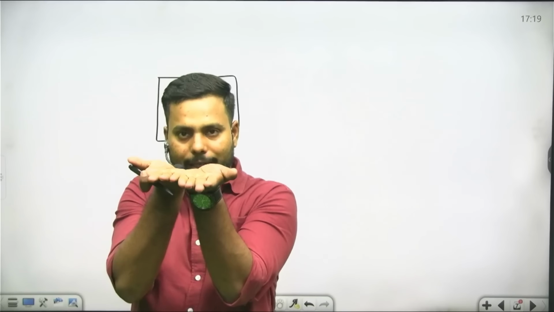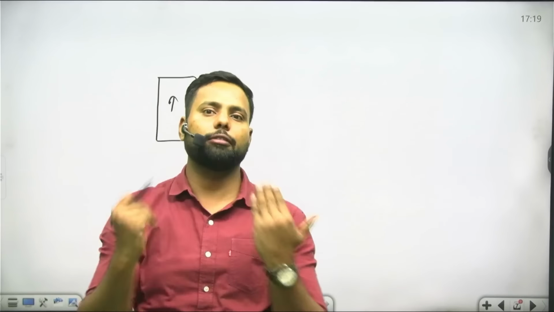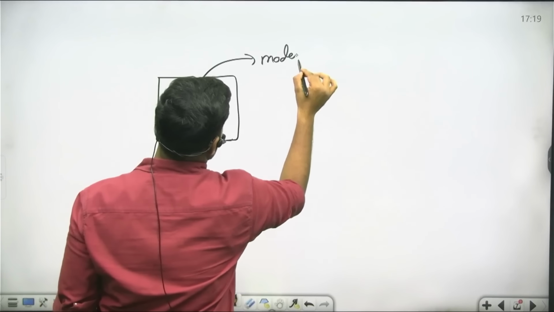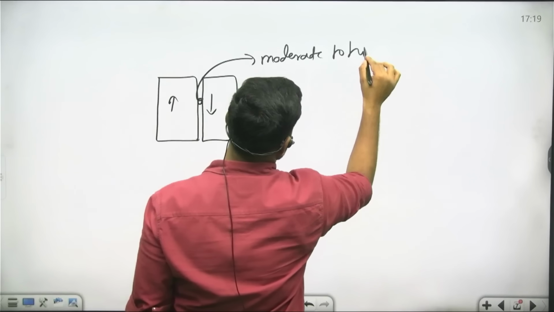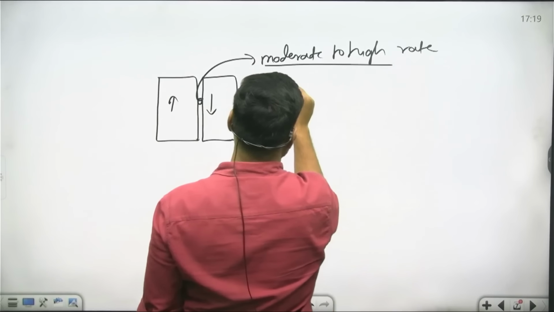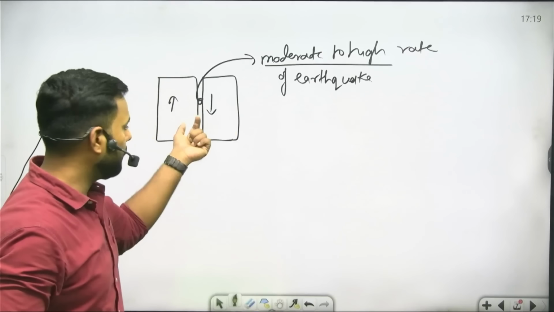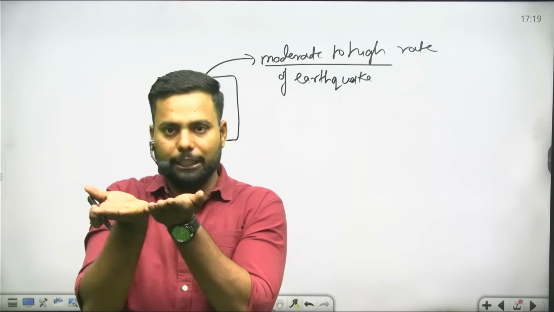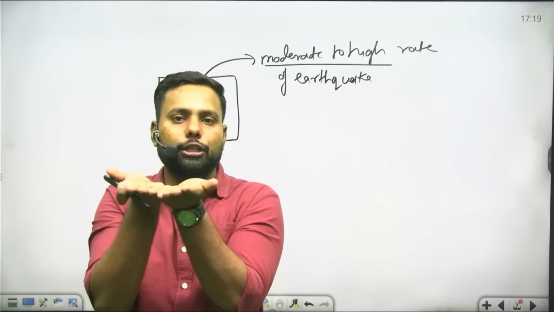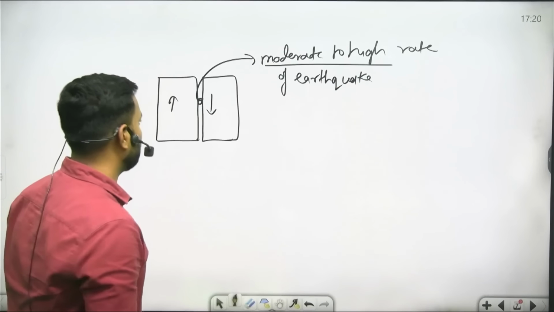When the two plates are passing and rubbing each other, because of friction and rubbiness, there is a moderate to high frequency, a moderate to high rate of earthquake. यहाँ क्या होगा भाई? तो यहाँ पे हो रहा है, parallel plate boundary, मतलब when the two plates are moving and passing each other, but the edges of the two plates are continuously rubbing to each other, and because of rubbiness this place has a moderate to high rate of earthquake, a chance of moderate to high rate of earthquake.